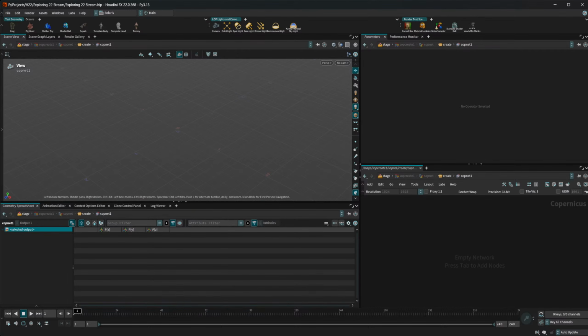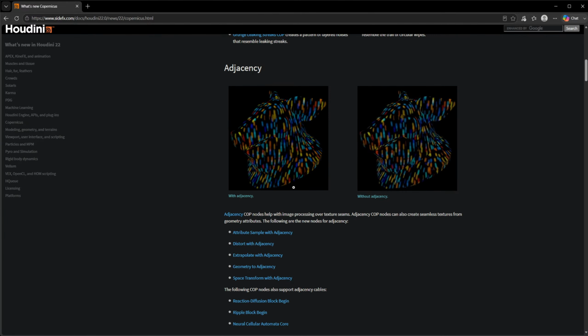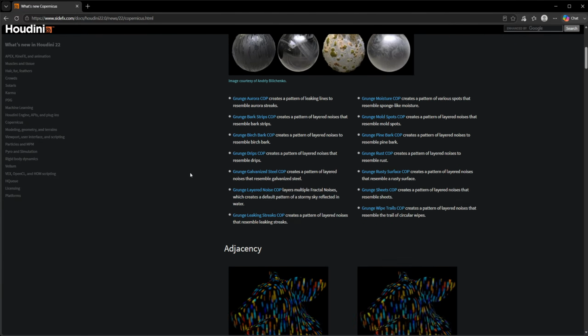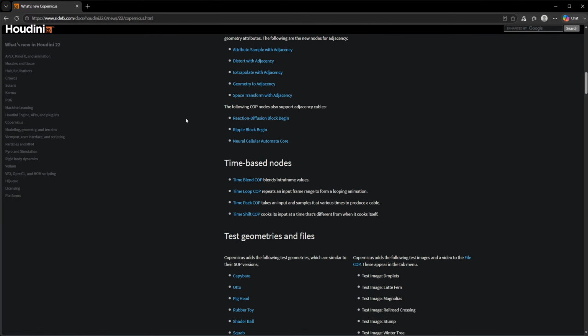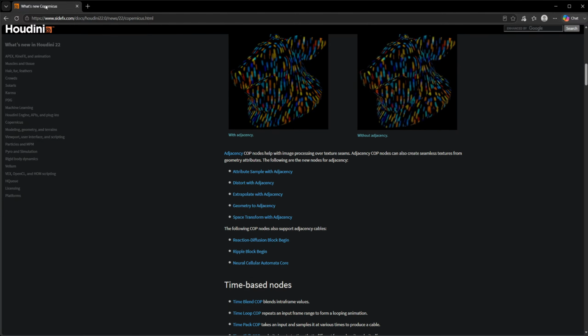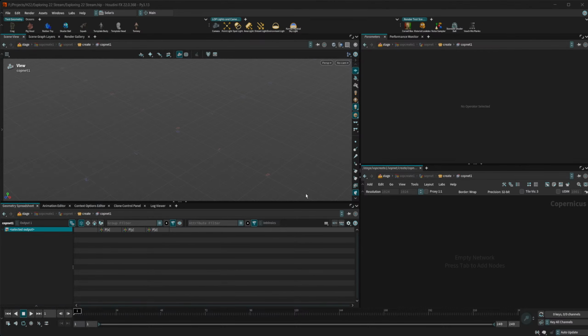All right, so I'm gonna start off, I guess, looking at some of the new stuff in Copernicus. So there's lots of grunges. We have looked a little bit at adjacency. So let's maybe do more with the adjacency stuff.